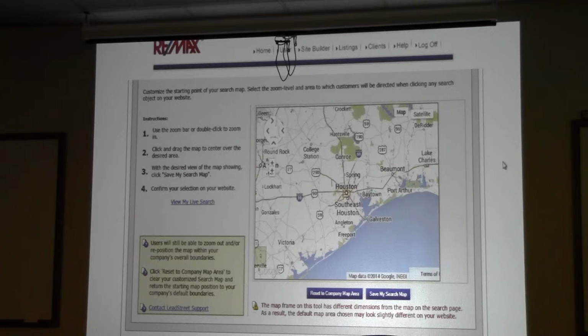Now, can you have it set to where it displays the whole state of Texas? If somebody does a search in El Paso, will they get search results? Well, it's whatever MLS. Actually, they will get search results, but it's only RE/MAX listings. So if they search outside of your MLS, the only listings that are displayed are RE/MAX listings themselves. Now, if you are members of multiple boards, they can search both those MLS boards and have all the listings on your website. In my case, I'm only in Houston. So if somebody does a search in Dallas, they're only going to see RE/MAX listings from Dallas.